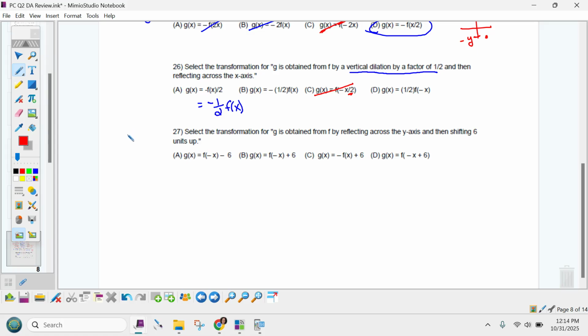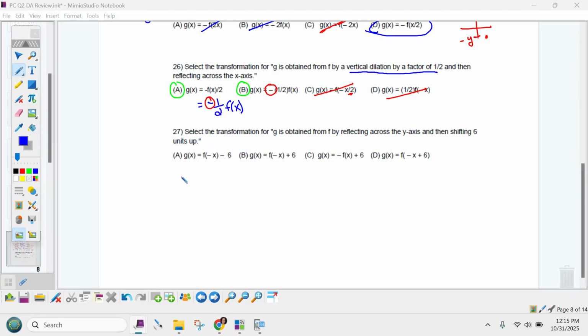Okay, reflecting across the x-axis is a negative coefficient in the front. So that would apply. That would apply. Not that one. So I guess this problem, the way we accidentally typed it, is there are two answers, A and B. Unless, is that a smudge? No, I guess it's just an extra negative. So there's two answers. On the district test, there will only be one correct multiple choice answer. I'm going to fix that in the handout before we pass it out.